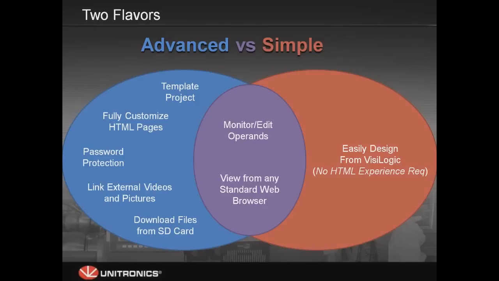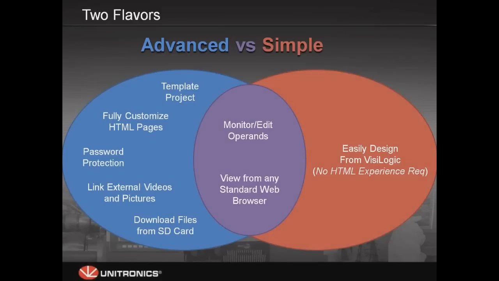But along the lines of the advanced web server, there are fully customizable HTML pages. You can also have password protection. So if the user dials in the IP address for your website that's being hosted off of the controller, the first thing they'll need to do is enter a username and a password before they can actually view the website or make any changes and so on. You can also link external videos and pictures, so the files don't have to be hosted directly on the PLC itself. You can have external links to, say, YouTube, embed their code. You can have pictures linked off different sites. There's the ability to do that with the advanced web server.